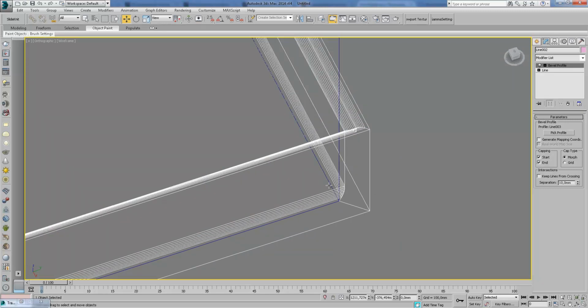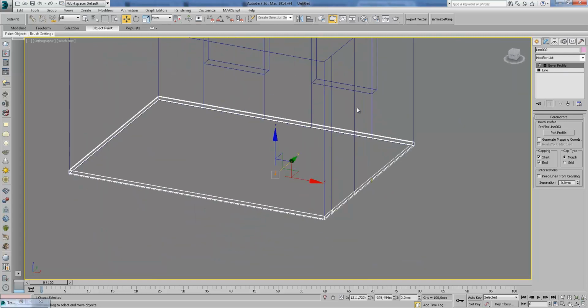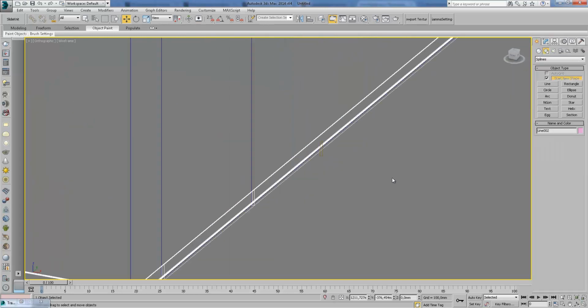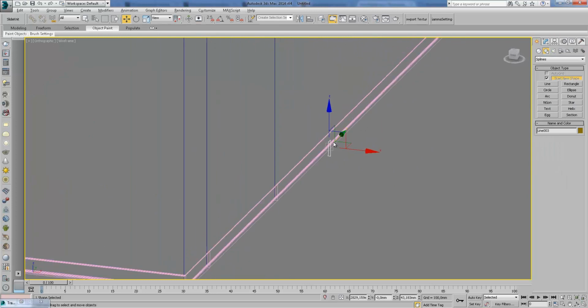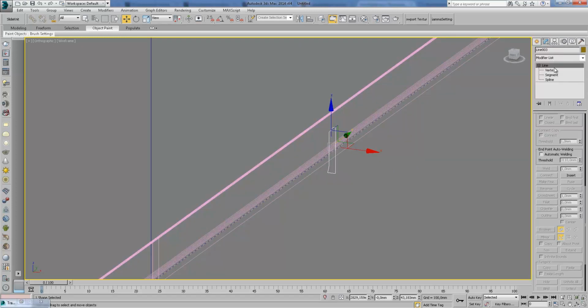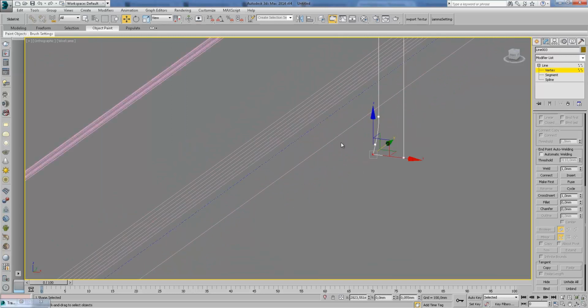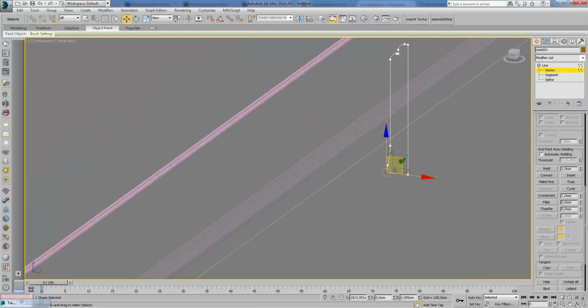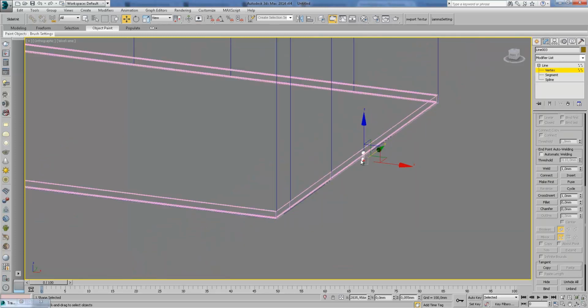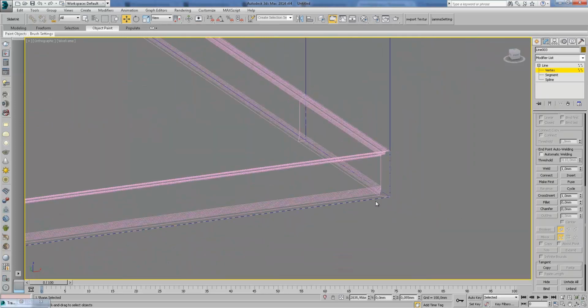So I did this with the profile. So this is what we have here. So you get the kind of model here. The model often depends on where the vertices are set.